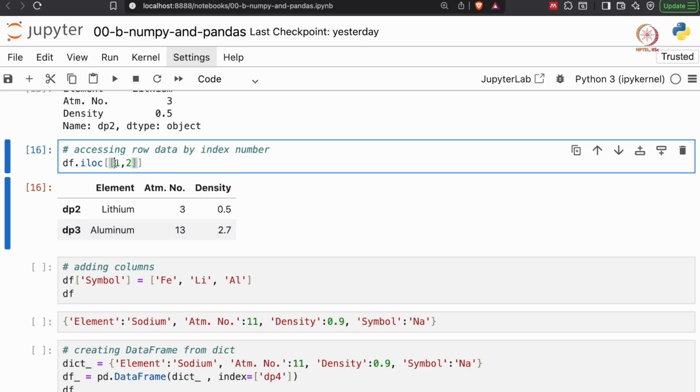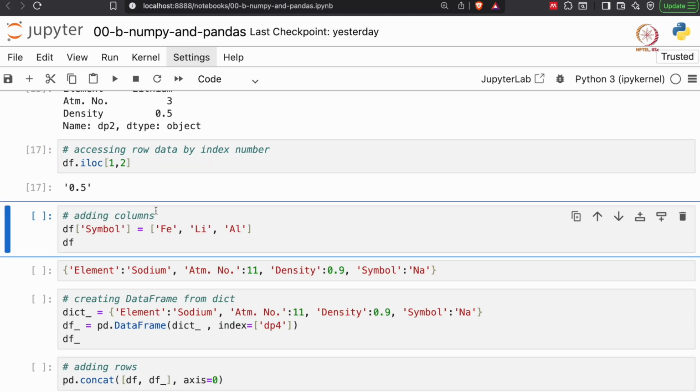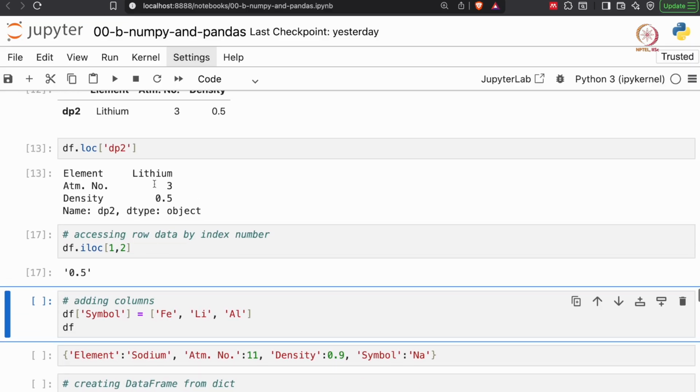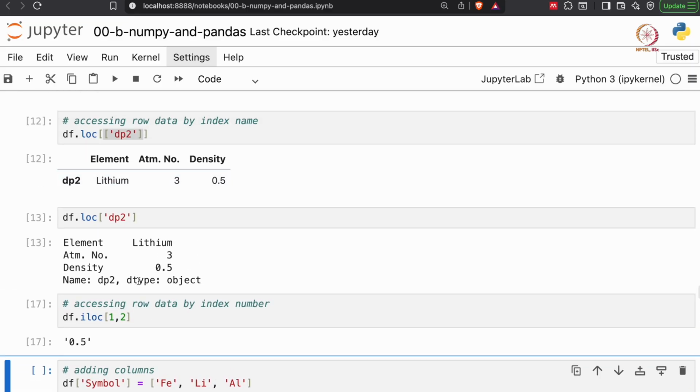But another important thing to note is that if you are not providing a list, you cannot access multiple rows or columns. So if I run this, it basically gives me out the first row index and the second column index.